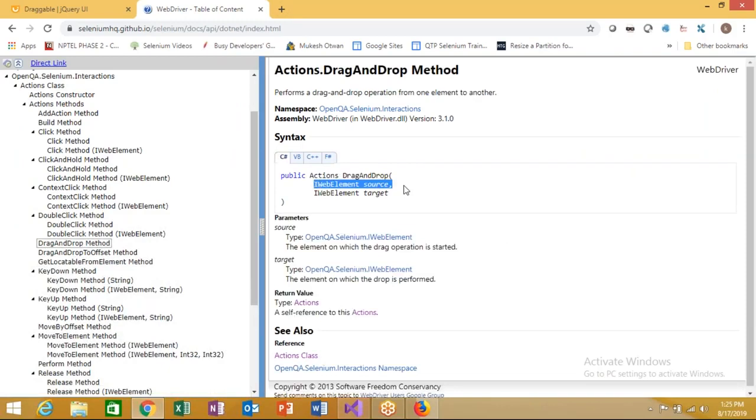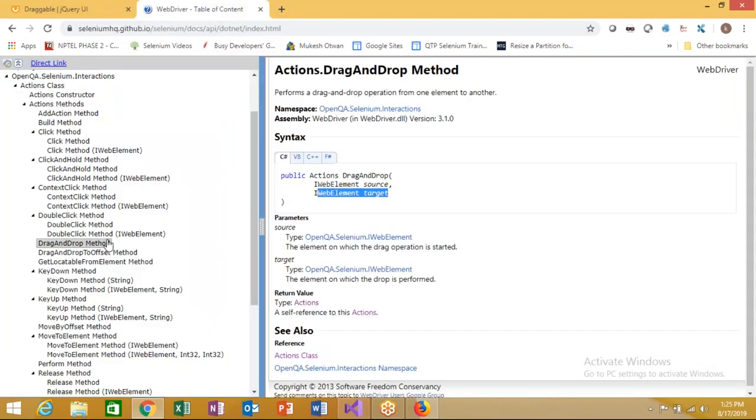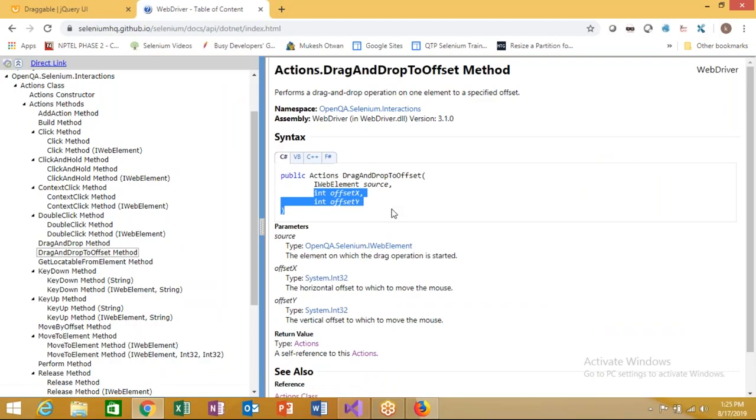Do I have a source address and a target address? No. I have a source address. The source address is this, drag me around. Is there a target address? No target address. So I have to use drag and drop by the offset, integer x, integer y. Okay, now let's start using it.